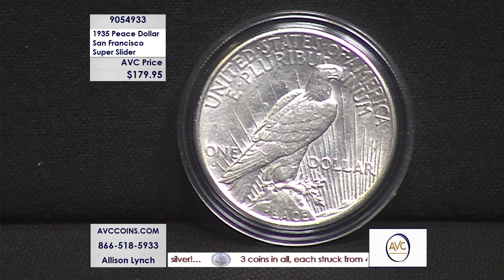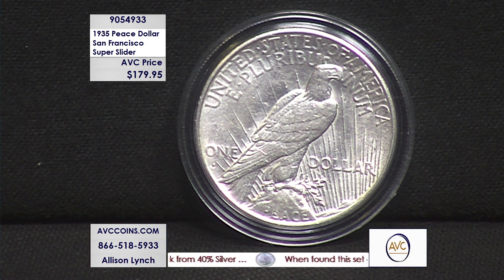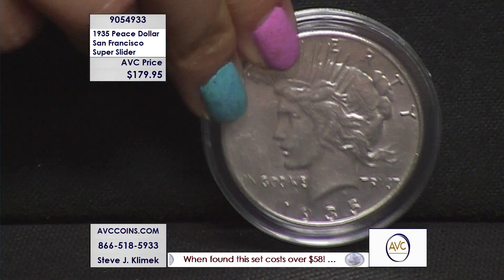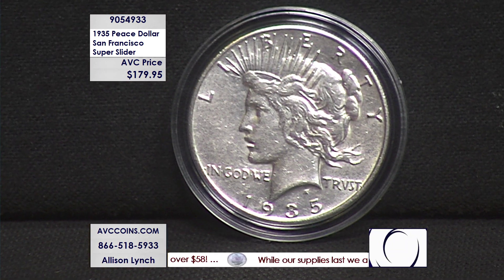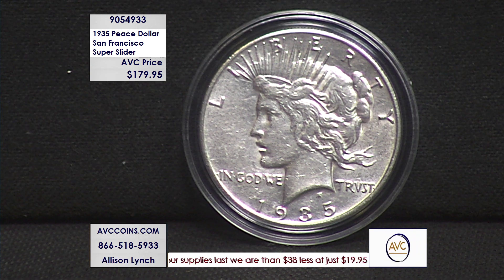The 1928-P, the 1927-P, and the 1921 are usually the ones that stand out as the most notable peace dollars. Of all the peace dollars, the rarest and the second rarest — and the 1921 high relief is the one everybody covets as the first year of issue. Even the 27-D is low at 4,176. The 35-S is actually number two behind the 1927-D. There's only 4,297 of these 35-Ss — all grades, all seen all together.